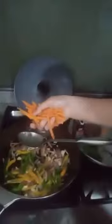And so the next is carrots. And after carrots, ilagay ko na ito yung milk fish ko, yung bangus. So mix together. Ayan.